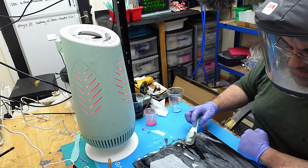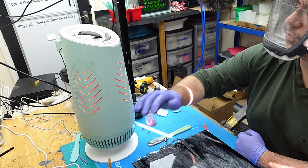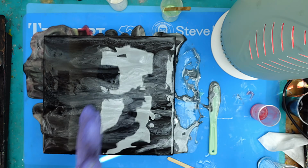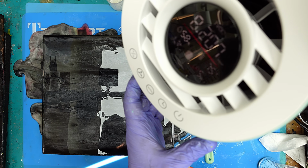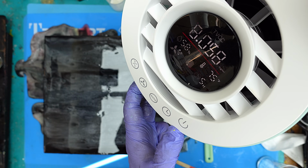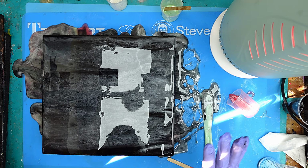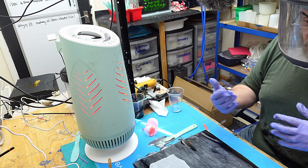Yep, the VOCs now for this one have gone up to 0.63, and this one is 6.55. So it has started to clear the air a little bit in here. And as we can see, again, as it's curing, it's starting to go up, and that has gone to 8. Starting to go down slightly. And we'll leave this to run, and then I'll show you the picture at the end, and I'll give you a final review of what I think.